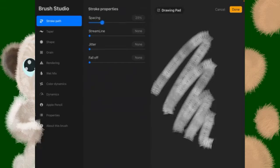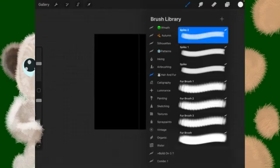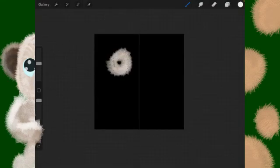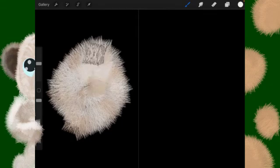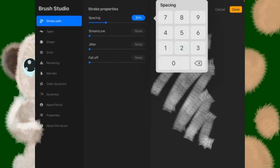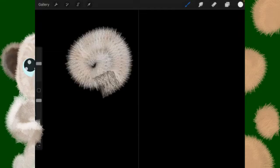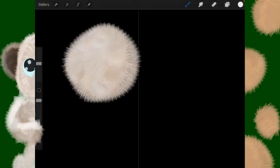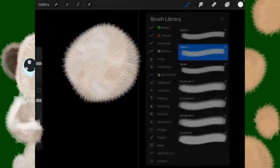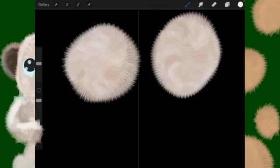Let's increase the stroke path. Let's put it to 30. Oh no, I think that's too choppy. Let's reduce it to 20. Is that too choppy? No, that's okay. Spike 1 is just closer together. Okay. So yeah, there's a variation you can do on it there.